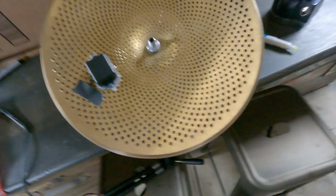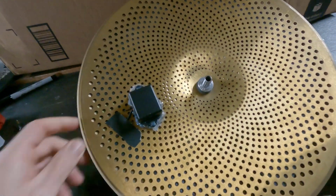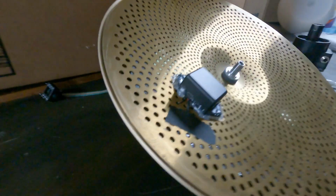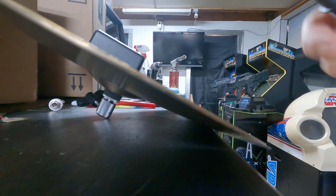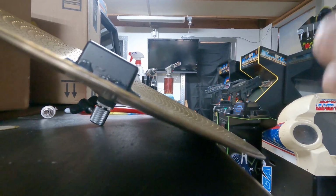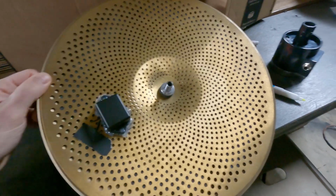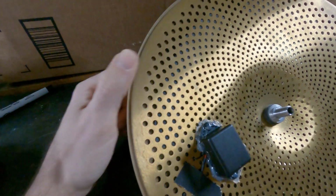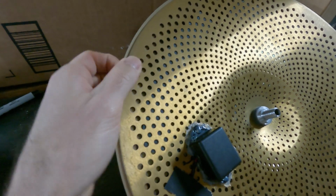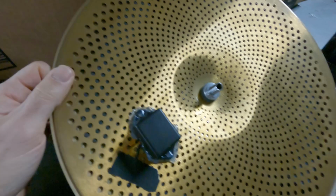Which is expected. I actually knew I had a short. I needed to repair this cymbal, so I brought it down to demonstrate this purpose. So when you have the 2 hi-hats on top of each other and they are making that beep together, that means the switch is in the on position, which we don't want. We want it in the off position always until we squeeze it or until we strike it and the impact from hitting the top cymbal presses it against the bottom cymbal, which is acting like a crash.